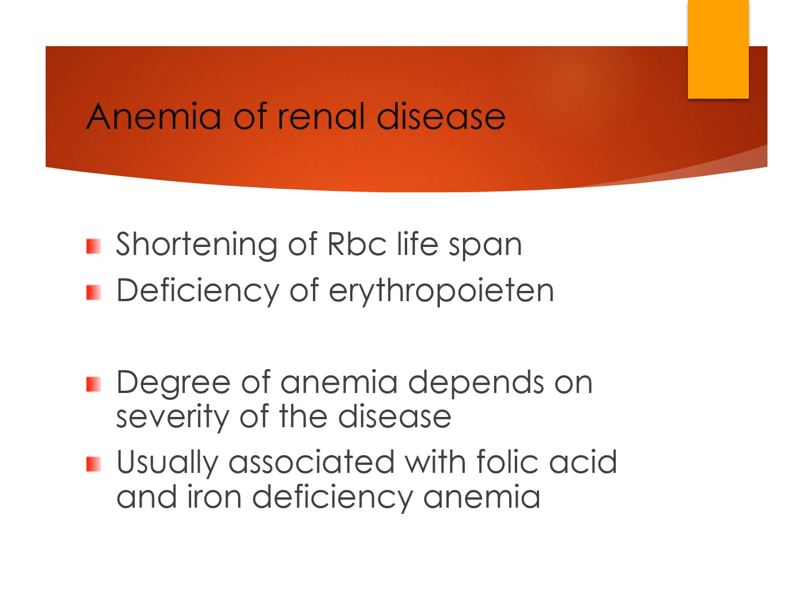And of course, anemia of renal disease is a hypoproliferative anemia resulting from deficient EPO, erythropoietin, or a diminished response to it. It shortens the red blood cells' lifespan. The degree of anemia depends upon the severity of the disease. Again, always check people who do have kidney disorders, usually associated with folic acid and iron deficiency anemias.